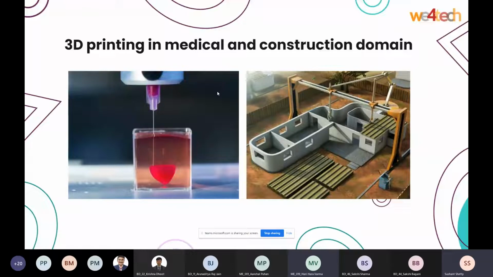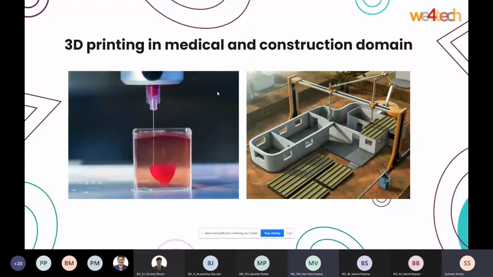And on the left, you have the application of 3D printing in the medical domain. 3D printing is now being used to develop artificial hearts using your own cells. So that is one application in the medical domain. You could design jewelry. You could design your tooth implants using 3D printing. So there is no such field where 3D printing has not left its mark.